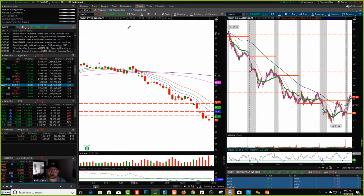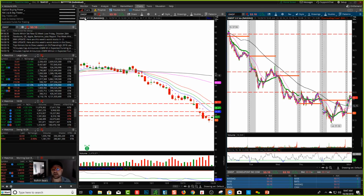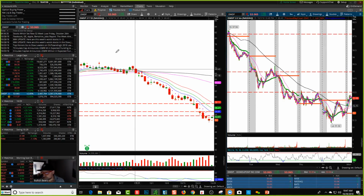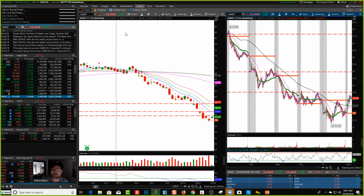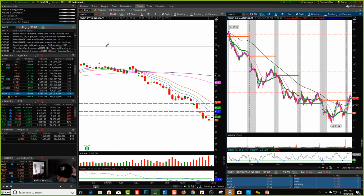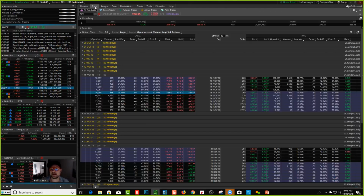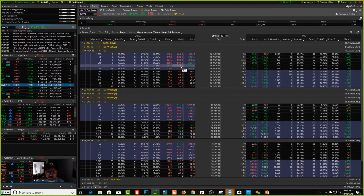This is where you can kind of look and say, okay, most people don't have, if you wanted to trade 1,000 shares of, was it DuPont, most people don't have $53,000. Let's say you believe this has a chance to make $1.50, but you wanted to capture a possible dollar move of that. Do you want to put $53,000 in for the potential to make $1,000? Not really. That's kind of a lot of risk, right? But let's say you believe, okay, this is possibly setting up for a reversal, has room to run. Maybe you want to try and capture a possible dollar move of it. If you go to look at the options, you can start to see over here.